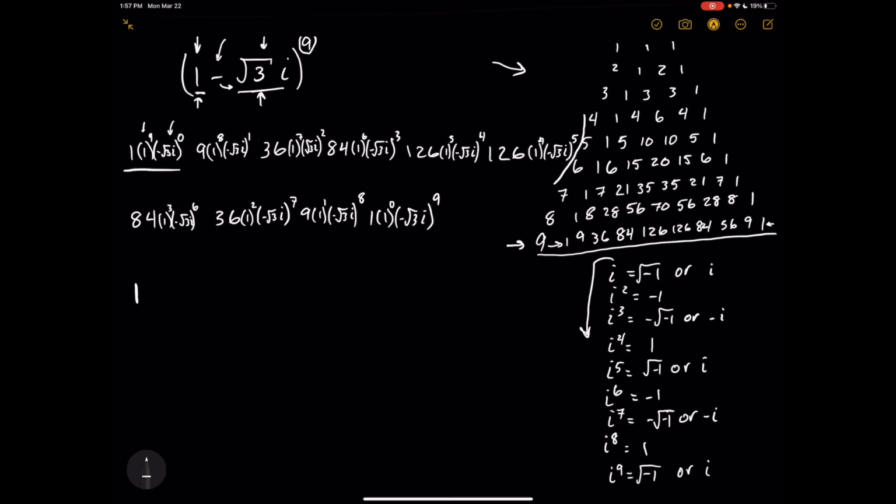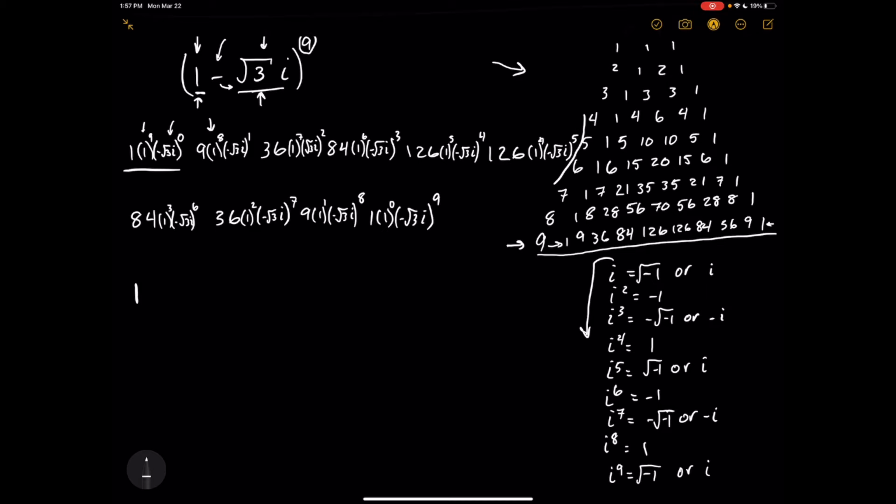So we won't have variables, so at the end we'll actually be able to do some simplification, and we really should end this whole thing with a binomial, since we're only going to be dealing with positive i's, negative i's, or positive and negative ones. So now let's look at this next term.